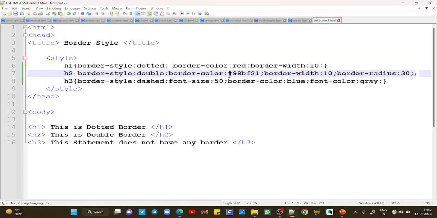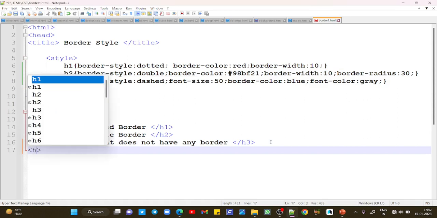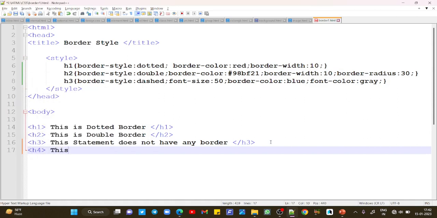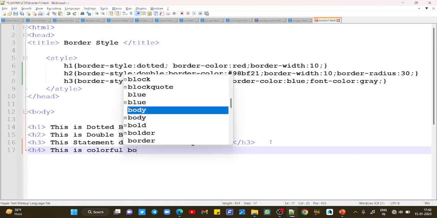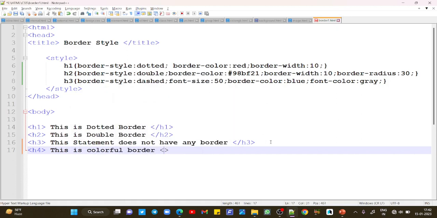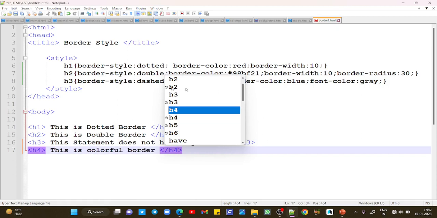Next important session we have is related to border color property again. Okay, for this, let's write H4. This is colorful border H4.